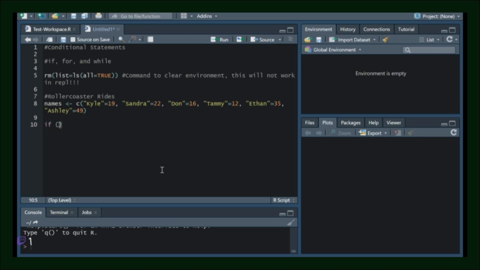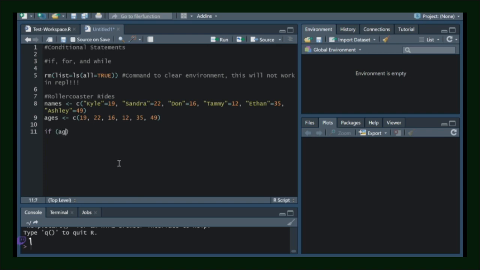So, for our roller coaster, we want to see if, this might actually be a little complicated at first. So I'm just gonna rewrite the numbers for now, and then we'll get into the complex stuff. So 19, 22, 16, 12, 35, and 49.